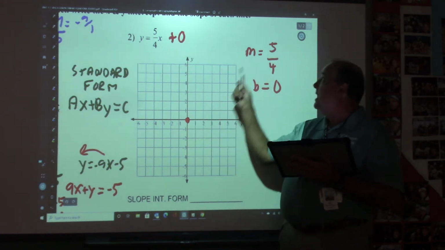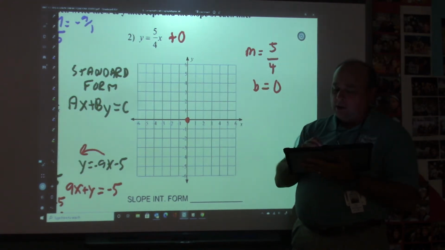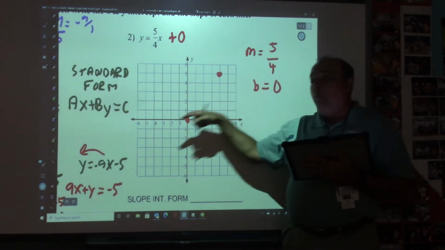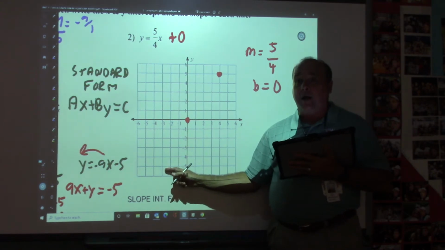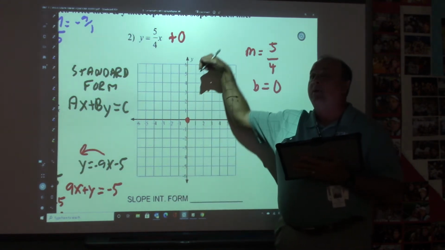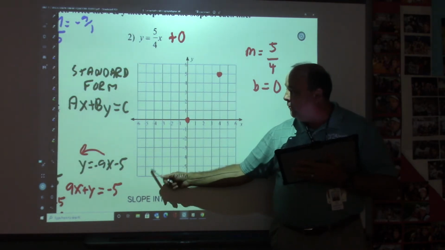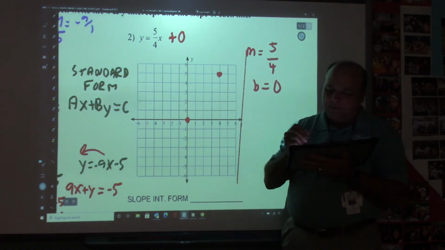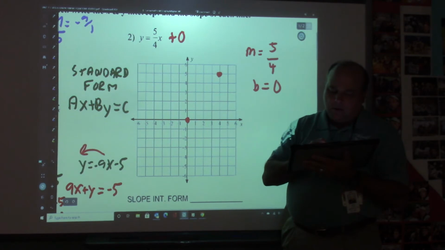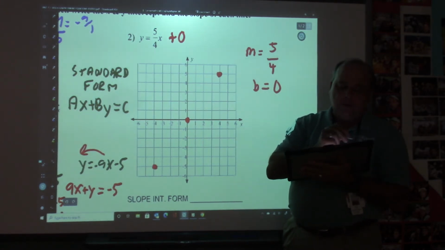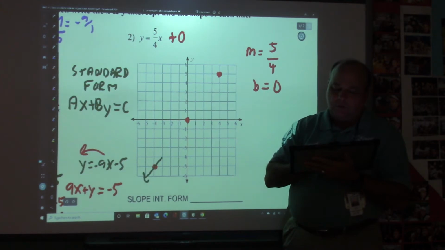So from this dot, I'm going to go up 5, right 4, aren't I? So count up 1, 2, 3, 4, 5. 1, 2, 3, 4. Draw a dot. Can I go backwards? I can put another dot down here, can I? So instead of going up, I'm going to go down. So from right here, I'm going to count down 5 and over 4, and I'll be at negative 4 comma negative 5, right? Now then connect those dots. This is going to be pretty simple to do.